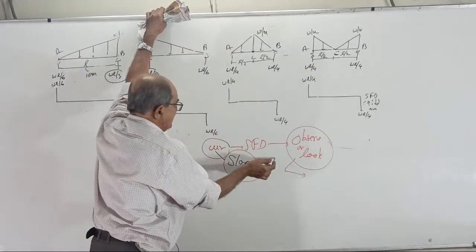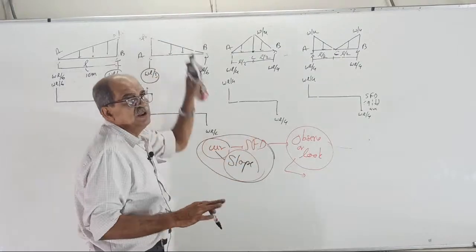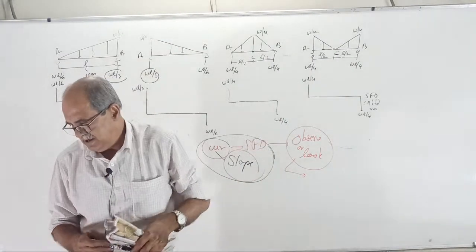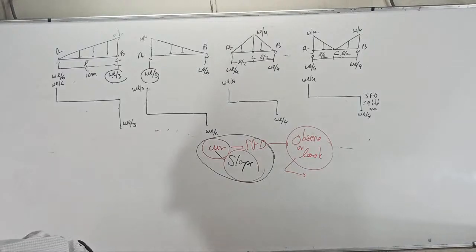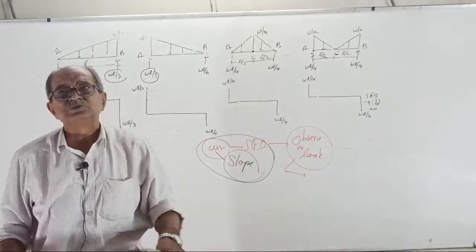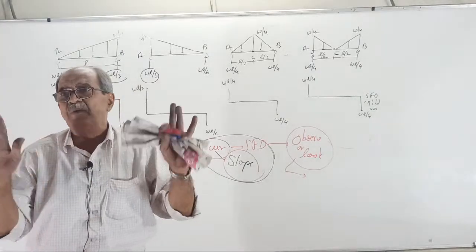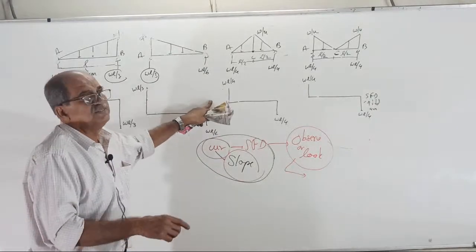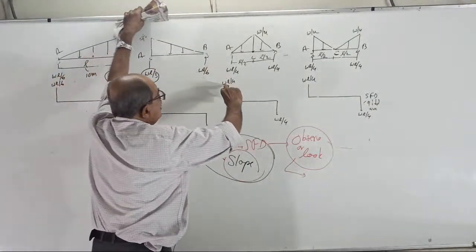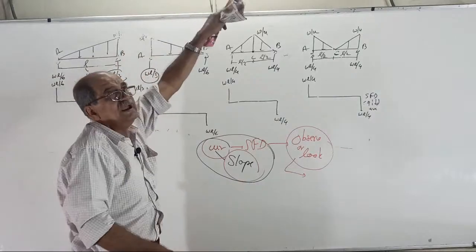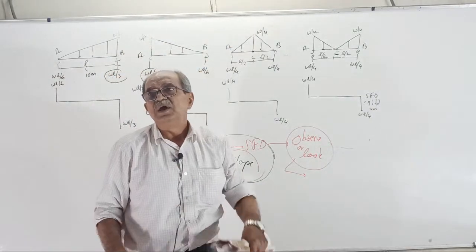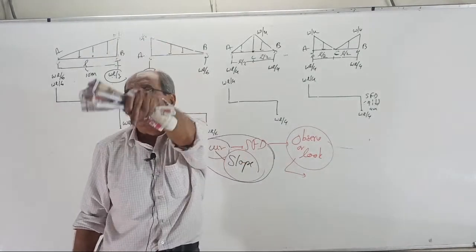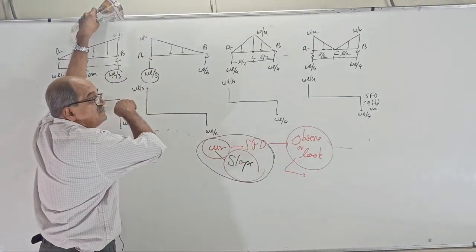So if you want to decide the curvature, now onwards I will not tell. Observe what? I told you 1,000 times. To decide the type of curve, slope is important. Slope will tell you everything. Observe what? Intensity of load. If you want to know the slope of the SFD, see the intensity of load. Later I will tell you, if you want to know the slope of the BMD, observe the shear force diagram.